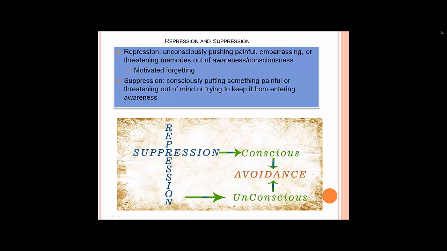Suppression is consciously putting something painful or threatening out of your mind, or trying to keep it from entering your awareness. If you had some terrible trauma occur to you in a certain city or town, you might leave that city or town just so you don't have the memories or the triggers coming into you. In that case, you would have a suppression. So we have repression, which is really more of a motivated forgetting process, and then suppression, which is consciously putting something painful or threatening out of your mind.